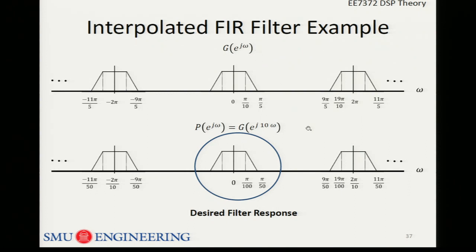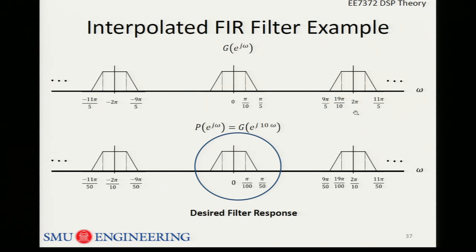This is our starting point, but now we upsample and inject basically 9 zeros between every sample. What happens? It smashes everything together, which just so happens to help us out, right? Because now this weird filter that was 10 times easier to design all of a sudden becomes, hey, that's the filter I wanted to design to begin with. That's what we actually want. Now, we're not done yet, because what happened?